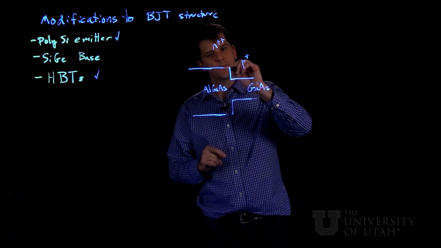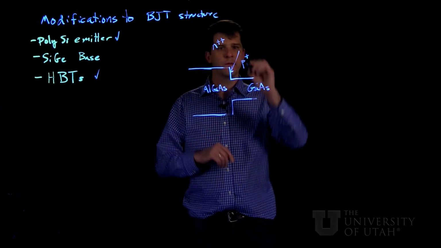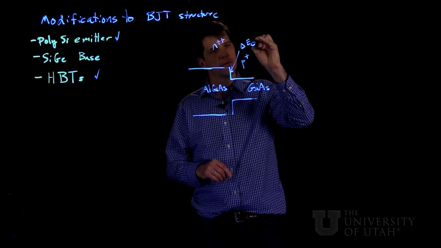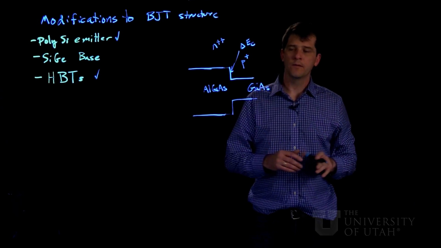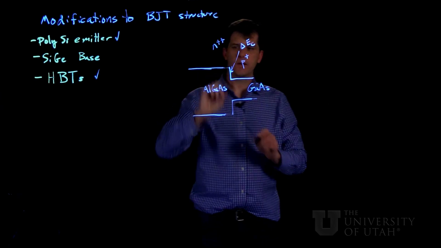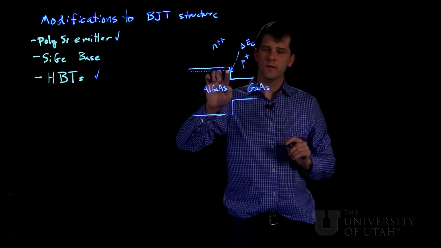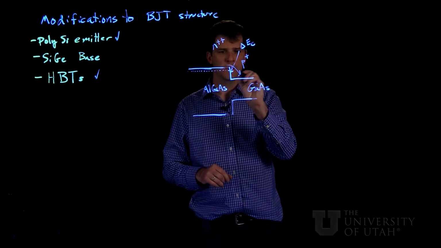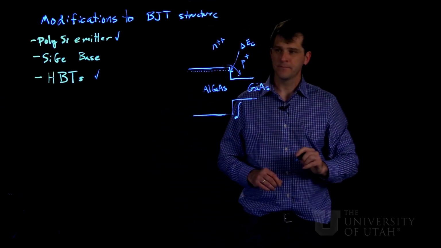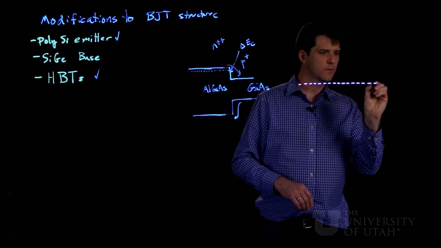the ratio of currents is given by the offsets in the band gap. So the fact that we have a positive band gap offset means that we'll inject a lot more electrons this way in forward bias compared to holes this way in reverse bias. So we can understand this a little more if we look at the equilibrium band diagram.